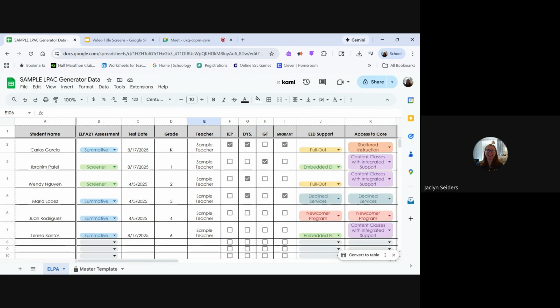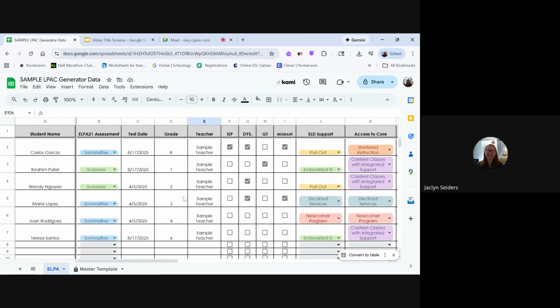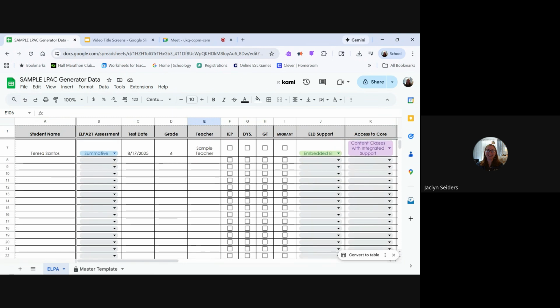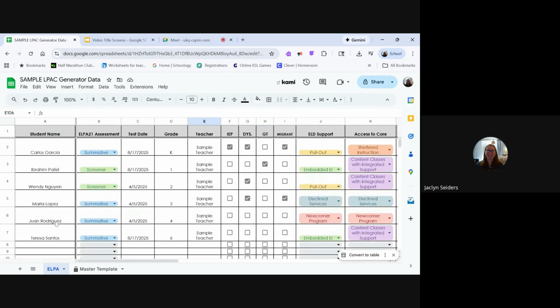However, you may find that you don't want to import 70 or 100 students into the form creator at once. There is no problem with doing this, but just remember however many students are typed here in the student name section is the data that is going to be pulled. So if you do not want to go through more than 20, 30 students at a time, you might consider breaking up your data. Again, that is very easy to do.